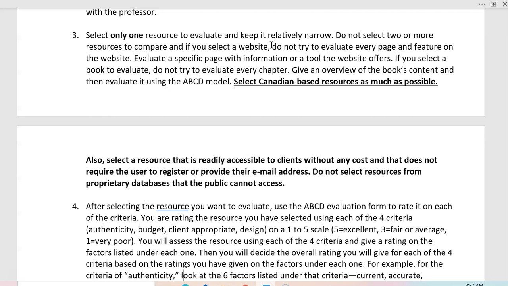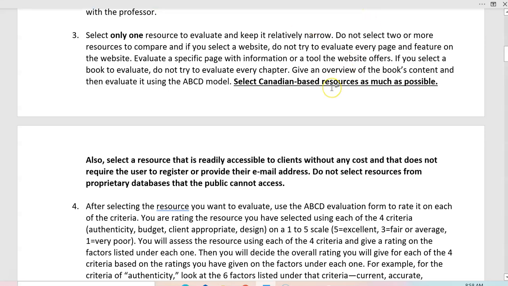You would give an overview of the book's content and evaluate it using the ABCD model, or you would do a specific chapter, a specific aspect. For example, in What Color is Your Parachute, there's a very useful flower-shaped model. Again, you can't review that as part of this assignment, but that's an example of drilling down to look at something very specific from that particular resource.